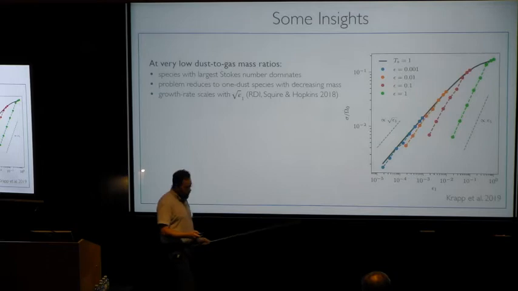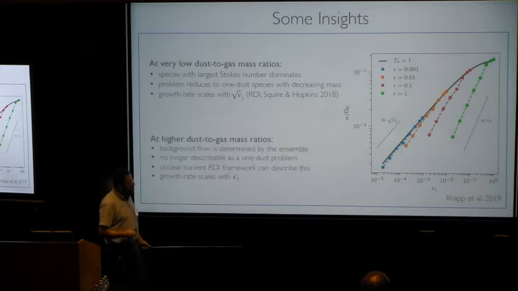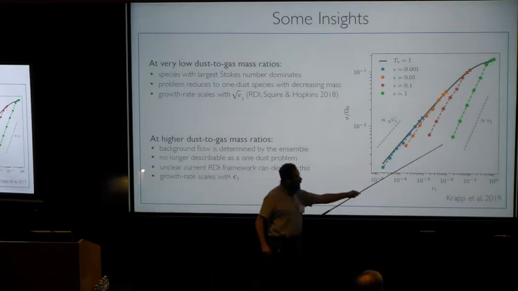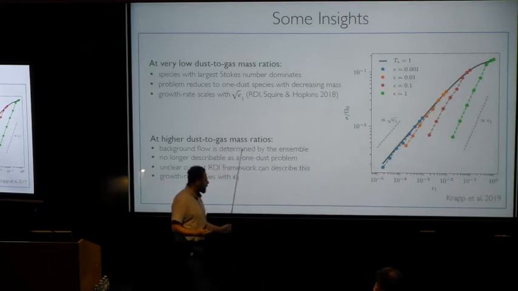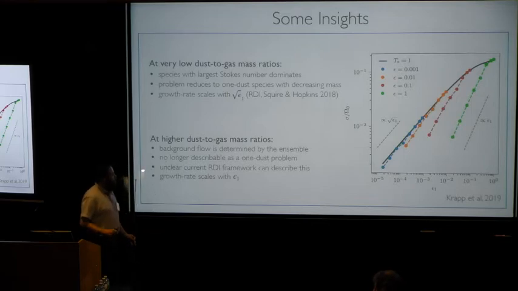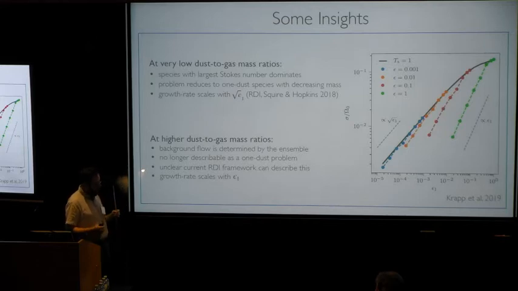However, as we increase the mass of the dust in the distribution, things behave differently. This is this curve. We can go into a bit more detail later. I'm running out of time. But what is happening now is that the resonant drag instability theory, as it has been applied before to one dust particle species, is a priori no longer applicable to what we are doing. The explanation is mostly that now one dust species affects all the rest because they are modifying the background very strongly, and this implies a non-trivial interaction or interference between them.